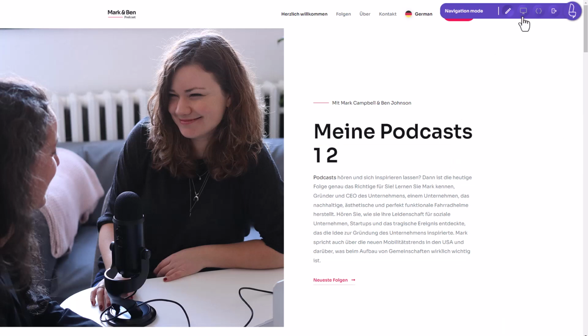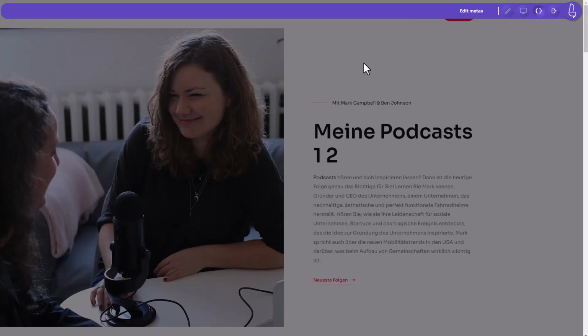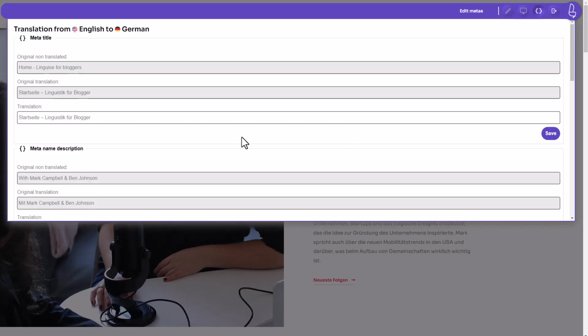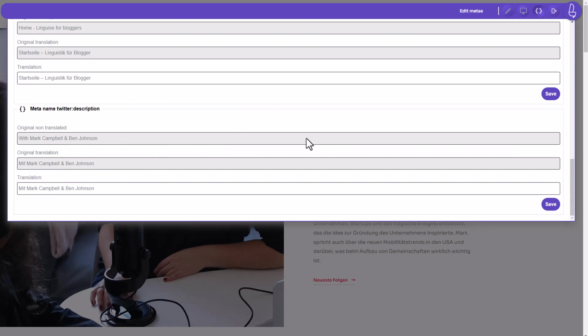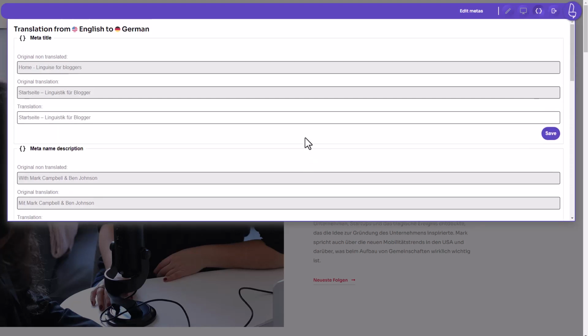If you wish to browse other pages on the website without editing translations, you can switch to Navigation mode, which allows normal exploration. Lastly, there's Meta Edit mode, enabling editing of meta information like page titles, descriptions, and SEO-related details for platforms like Facebook. Clicking the Code button loads all meta information for translation. The Live Editor boasts a comprehensive and user-friendly interface, making translation editing and meta management seamless.